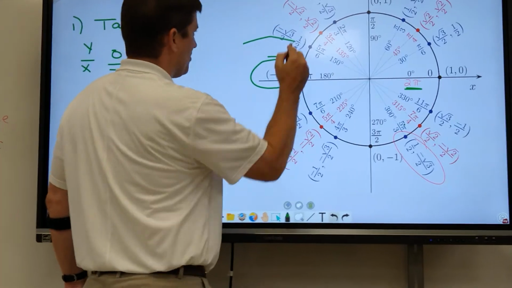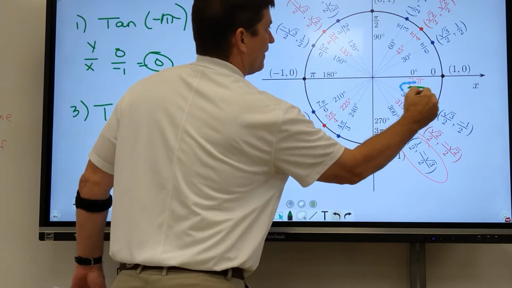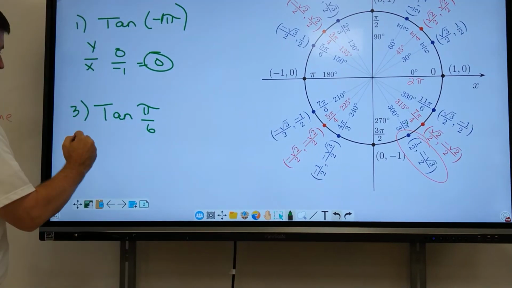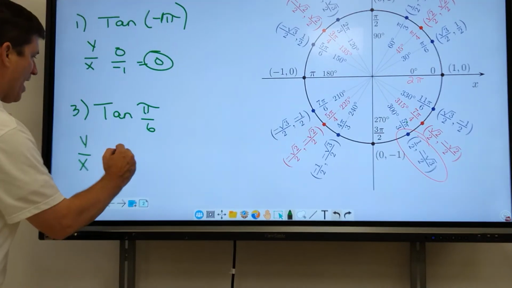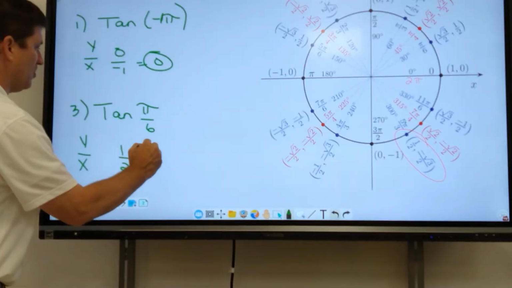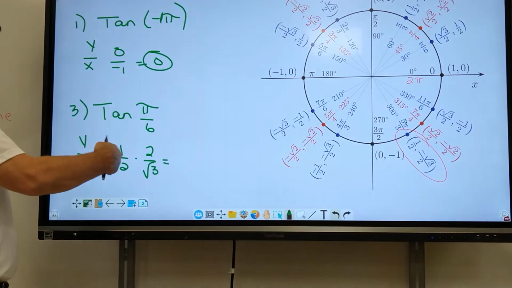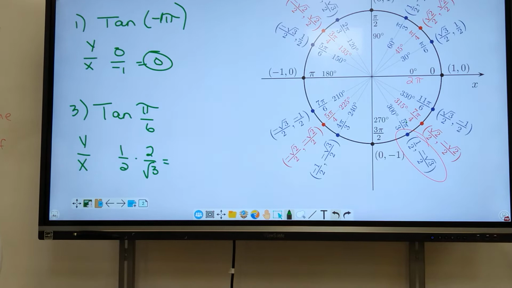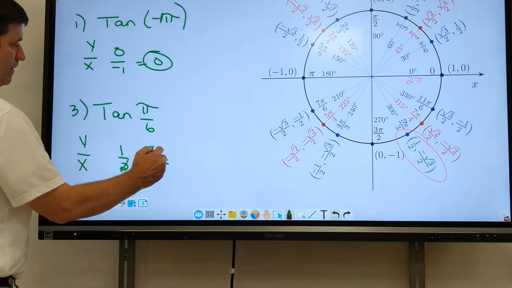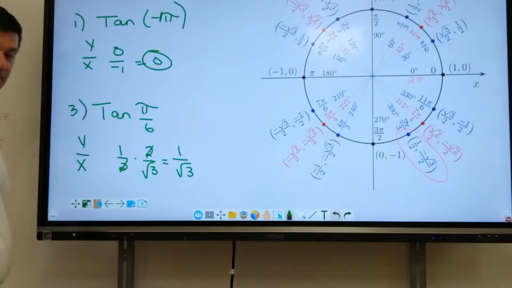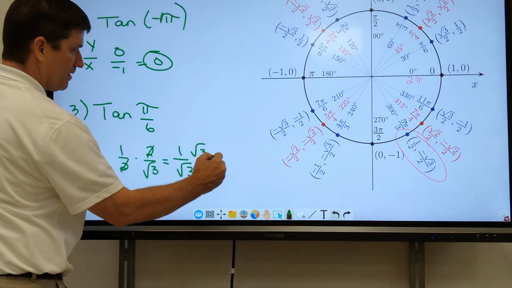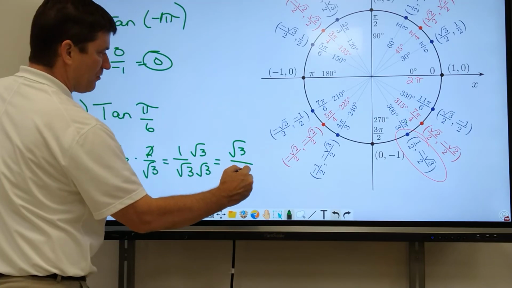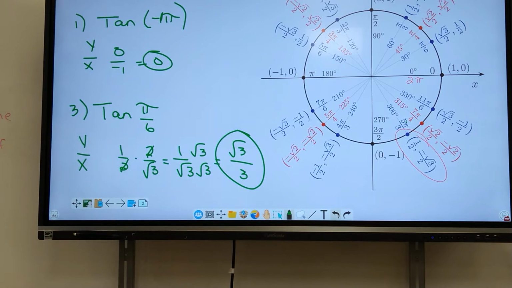Alright, let's see if Schumann's as smart as he thinks he is. Schumann, what's my formula for tangent? Y over X. So I got 1/2, keep change flip, 2 over root 3. Remember, I got to see that step. If you don't show me nothing else, I got to see that. Schumann, what cancels out? 2. Can I leave my answer like that? No. How do I fix it? Put 2 of the root 3s on. Final answer, root 3 on top, 3 on the bottom. Anybody got a question on that? That's all done by hand on the quiz tomorrow.